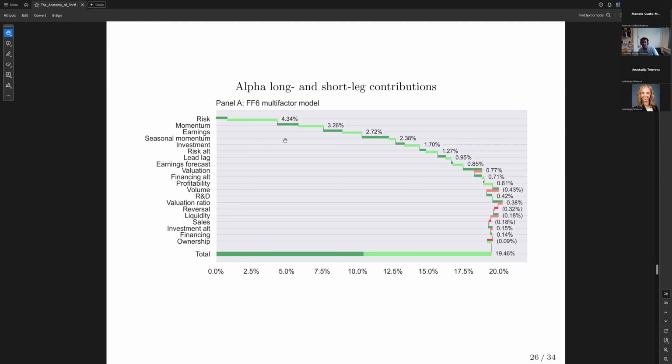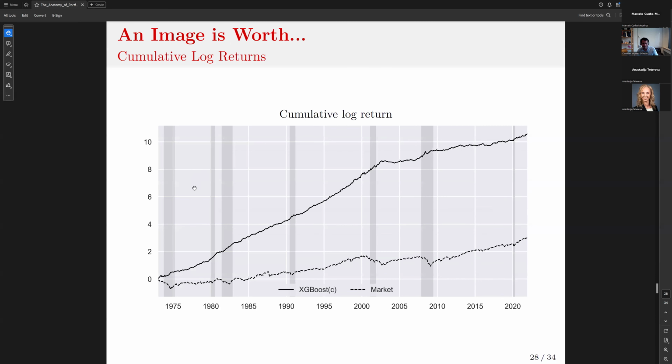This essentially tells us that what the XGBoost model is doing with this set of characteristics goes beyond the simple long-short way of constructing these factors, right? And sorting. Perhaps it's non-linearities. Perhaps it's just the fact that momentum, in essence, is a relatively large group of predictors, but it does tell you that the classical way of linearly controlling for these things is not enough, right? Because otherwise you will not find that these predictors are contributing positively to alpha in a model that supposedly already controls for that, right? So we find that quite interesting.